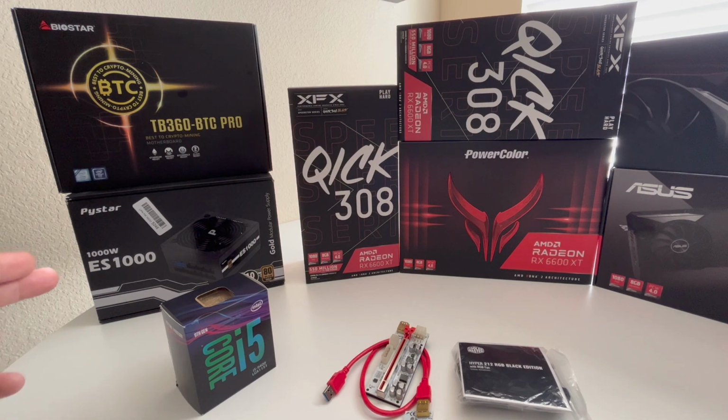I didn't keep the box for the other power supply. That's the 1000 watt that I'm running right now. It is 5-star and had pretty decent ratings on Amazon. I do understand it's not an EVGA. It may not be as nice as some other ones, but it works for me right now. And as I grow, I'm sure that I can upgrade. And with it being modular, I'm sure I can throw it on another CPU or something else.